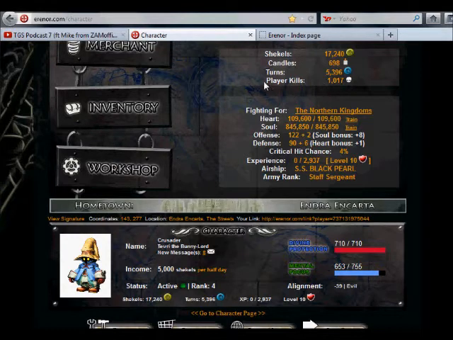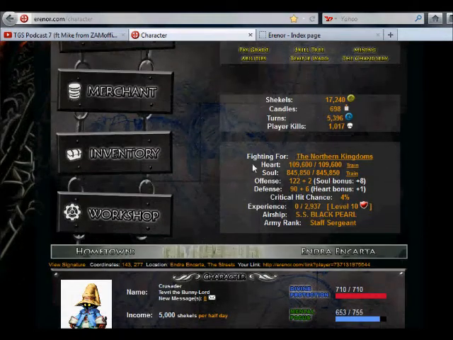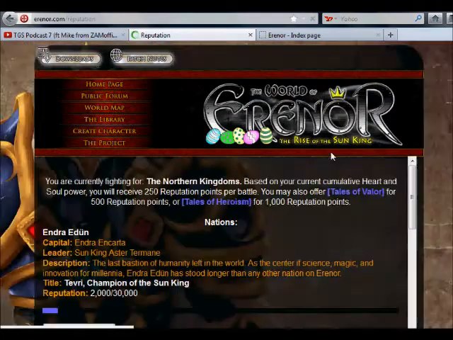Under that, we have player kills, pretty self-explanatory. If you kill a player, you'll get one of those. Basically, a high score system. Alright, and then we have fighting for. This is our reputation system. If you click on the link, you can see I'm fighting for the Northern Kingdoms. If you click on that, it takes you to another page.